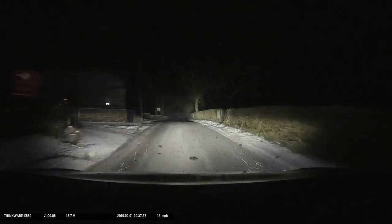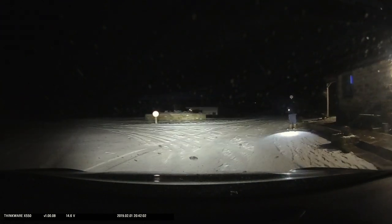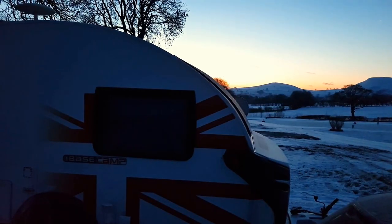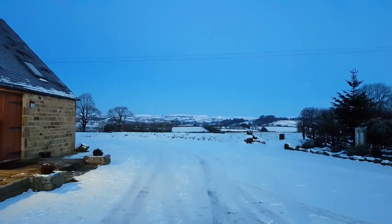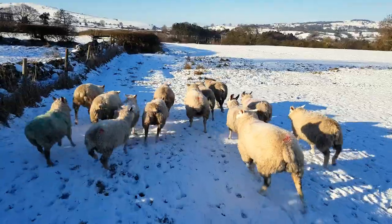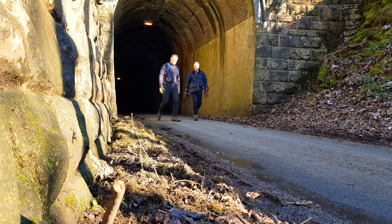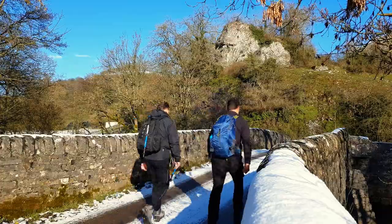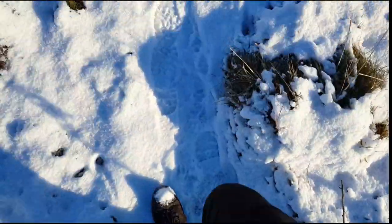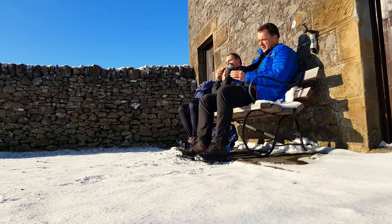A few weeks later I came back in the snow with my brother Dan. We stayed at Upper Hurst Farm campsite where Yvonne the site manager showed us to our pitch that night. Overnight it got down to minus two degrees centigrade and we woke up to the most glorious sunrise. Later that morning we walked down the Manifold Valley from Humend to Wetton Mill, then walked to the north of Wetton Hill towards the camping barn near Olsenfield, where we stopped in the winter sunshine and had some lunch.